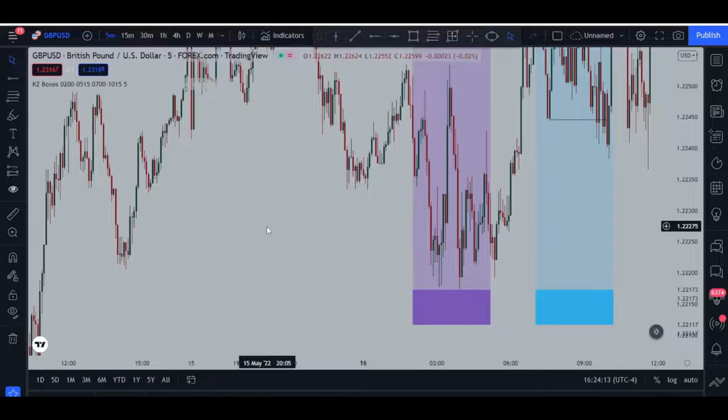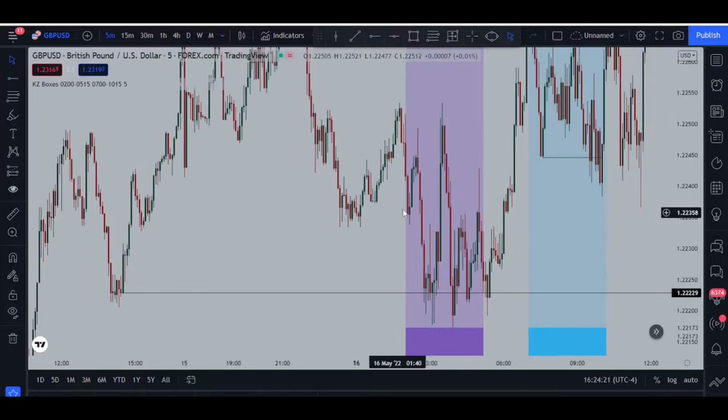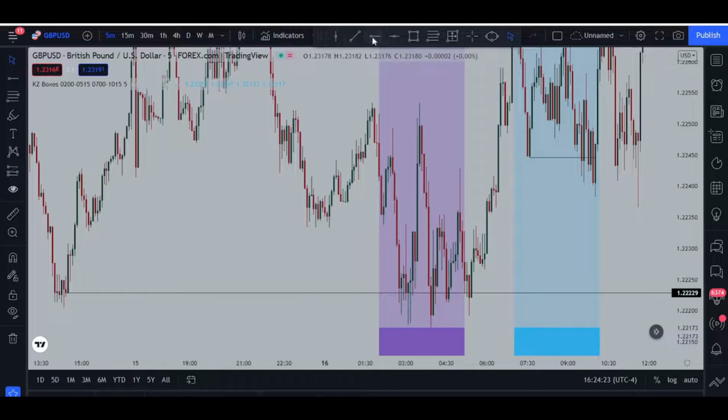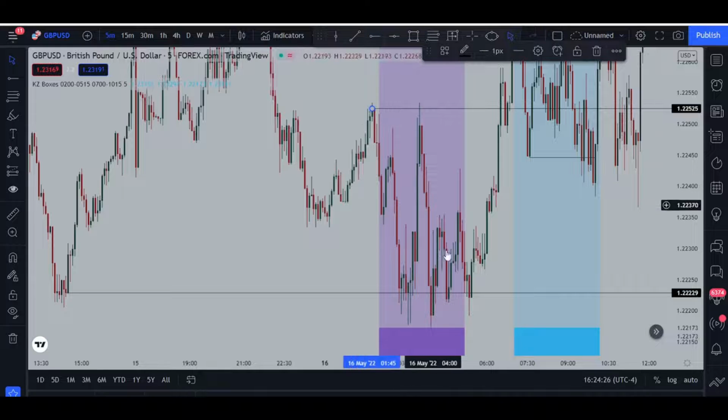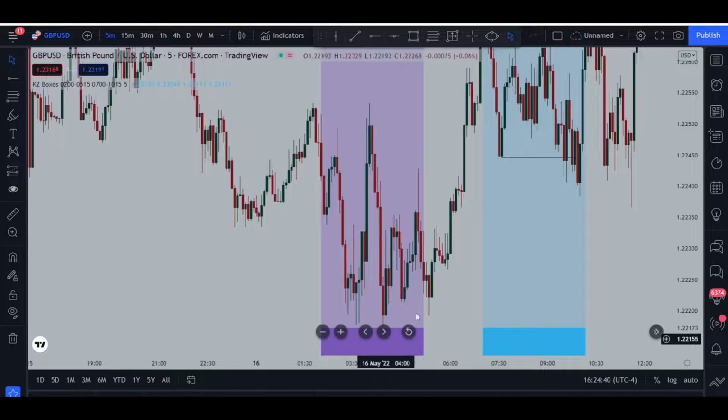Now, I'm not going to go to what happened here and be like, oh wow, right? This was the sell side liquidity that was taken for buy side, and what now? This was the buy side liquidity that was taken for sell side. You already know that that's not my cup of tea, because I don't dwell on giving simple examples in this channel. I believe if you go through basic ICT content on this channel, you're able to get that sorted out, that above highs and lows, there are liquidity pools that are willing to be tapped.